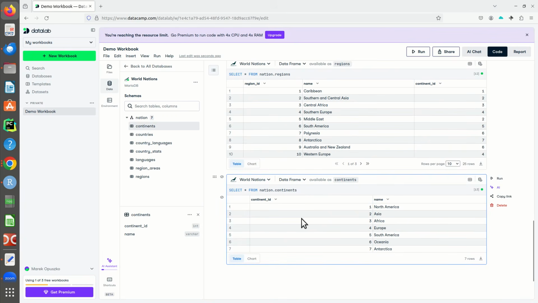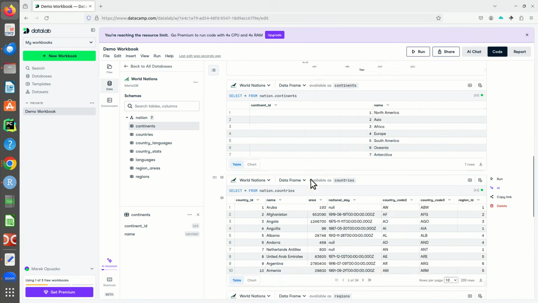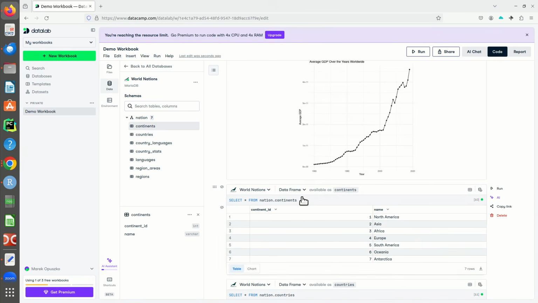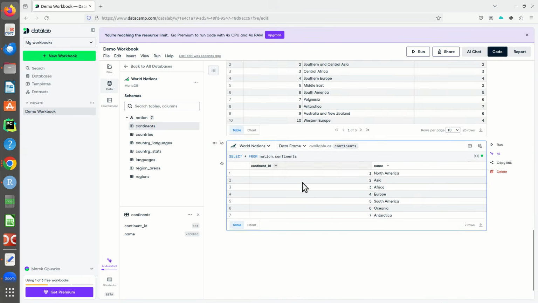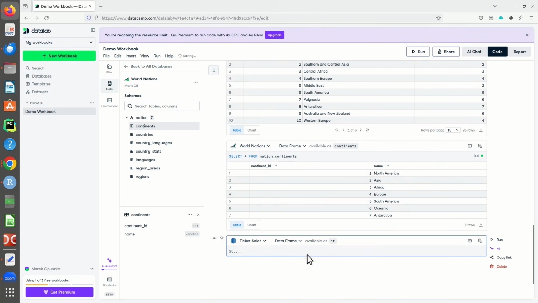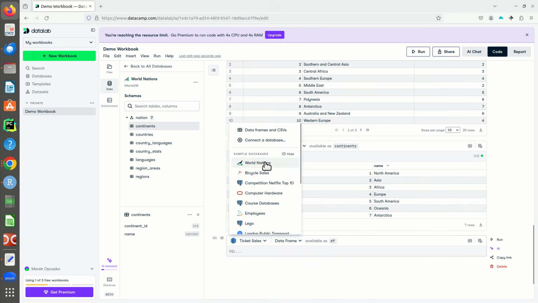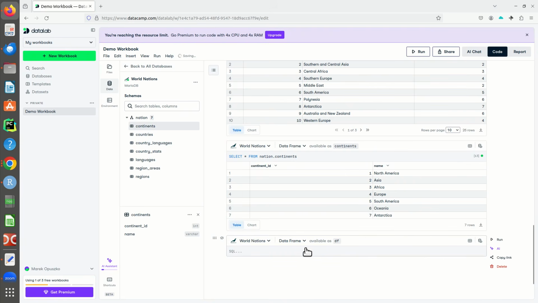Of course, you could do that in R. Like create 4 data frames and then merge them using tidyverse or dplyr. It's also pretty easy, but since we're using databases and SQL code, we can do that in one go. Again, I could now try to, no, we don't want ticket sales, we want to do world nations.